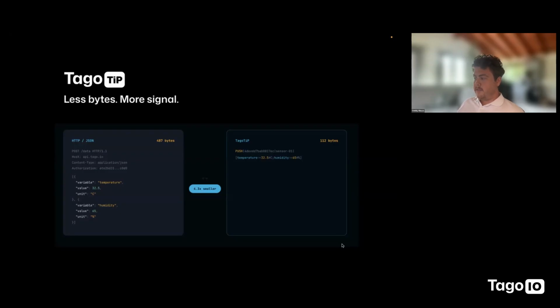It means longer battery life because your radio transmits faster and sleeps sooner. And it means you can push updates more frequently without blowing your data budget. For a single device, the difference is small, but multiply that across tens of thousands of devices sending data every 30 seconds, and you're looking at a completely different cost model. TagoTiP isn't just cleaner to implement, it's cheaper to run at scale every day.